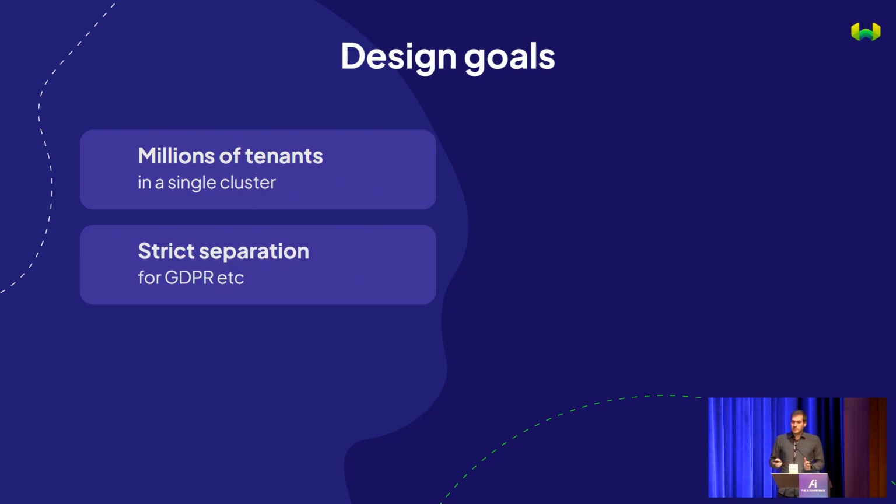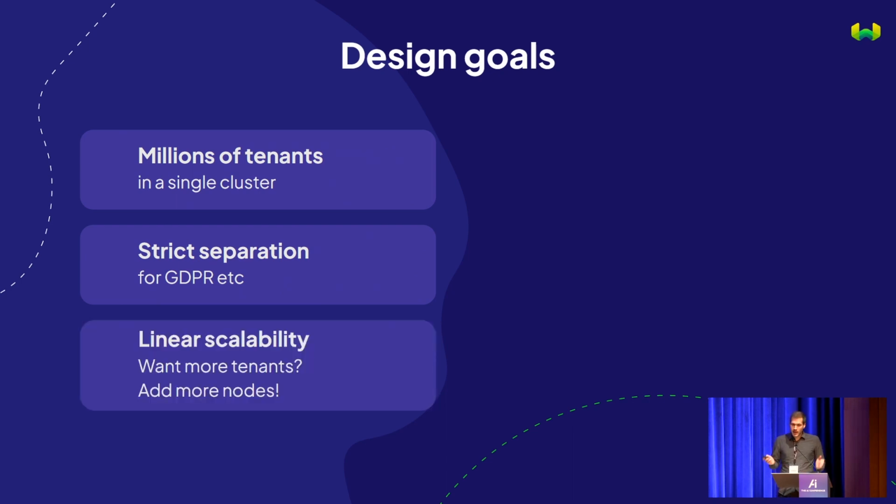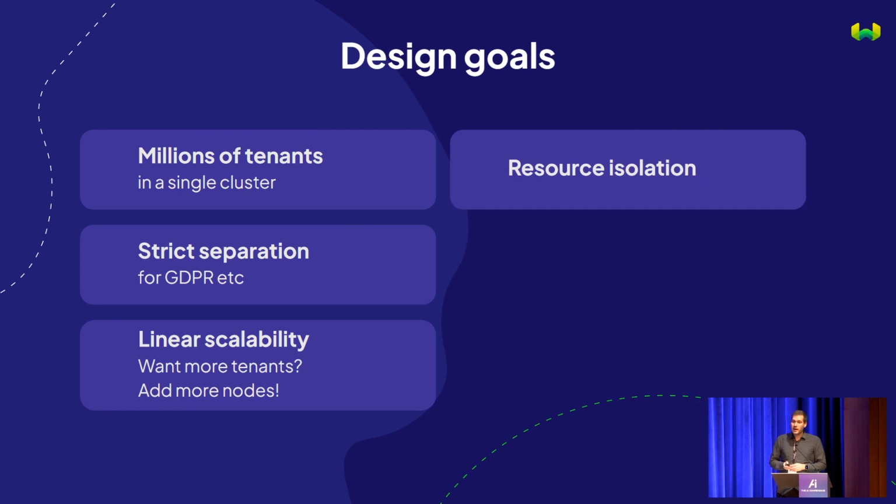We do want that strict separation, for compliance sake, but also for technical reasons. And we do want linear scalability. I think that is the most important one for me. It's very hard for your application to predict how many users you're going to have 3 months from now. So if you run out of compute space in 3 months, what we want is to just throw compute at it, add more nodes to the cluster, but you definitely don't want to be in a situation where a sizing decision that you took 3 months ago all of a sudden holds you back from onboarding new users, which from a business perspective is exactly what you want.